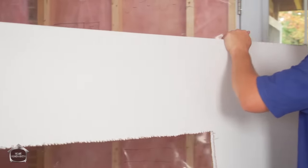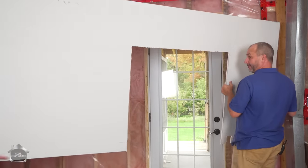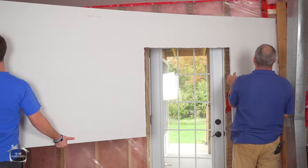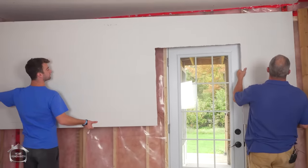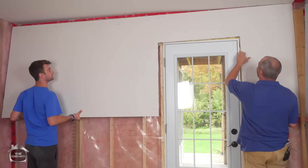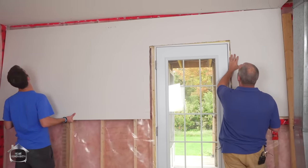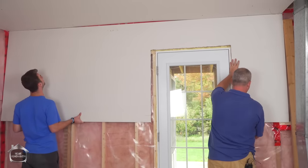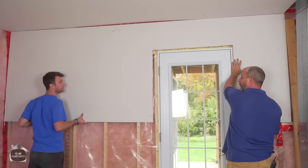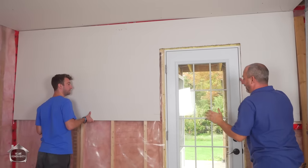Nice and easy on this one, okay? Because of the door issue, you want to be more in the middle of that panel so that you've got a lot of control. Okay, you're over that. Let me put my end up first, and then we'll close it like a door. How's that working? Okay, now you can see how crazy wonky this house is. This is how warped everything is, right?